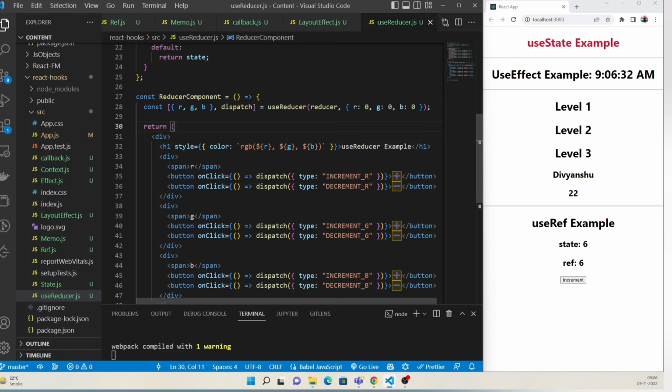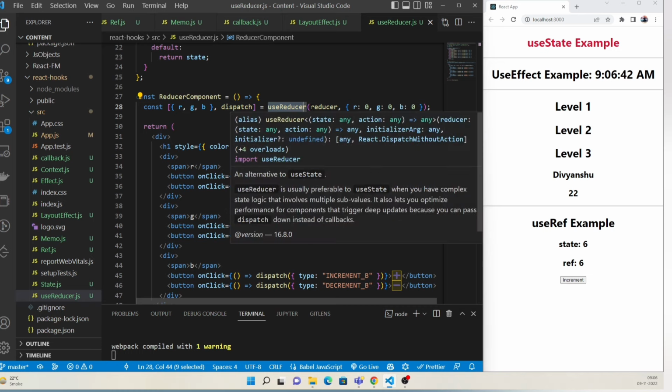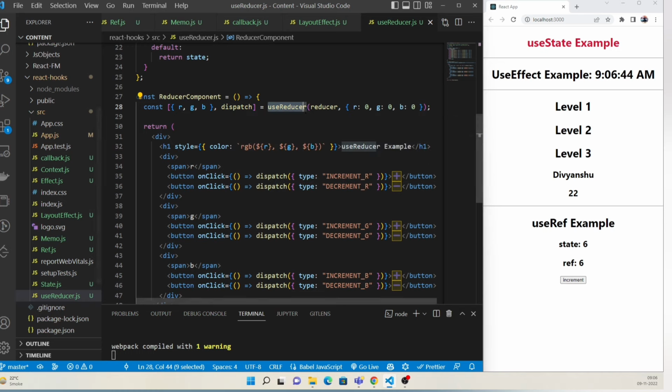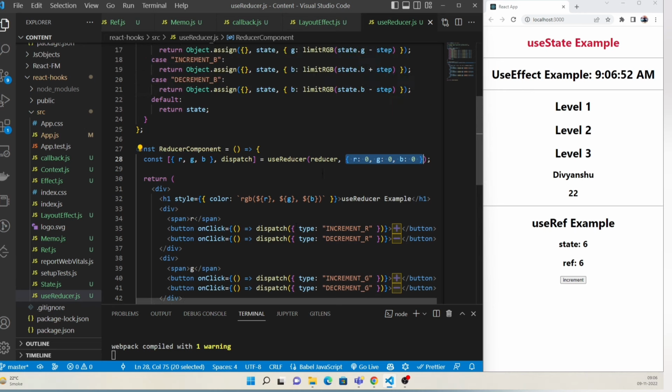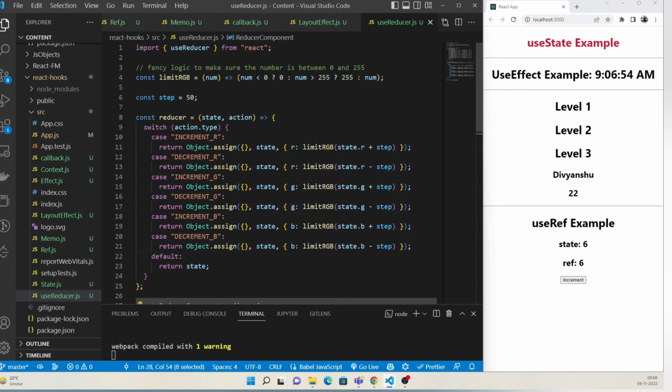Almost similar to the way we did with useState, we have our state, our function, useReducer. Over here this is the reducer function and this is the state. That's pretty much it. So this reducer is referring to this function.